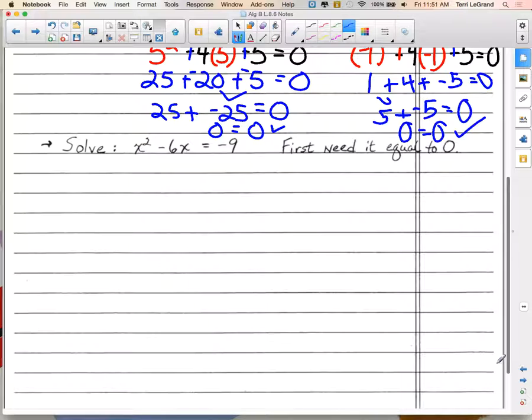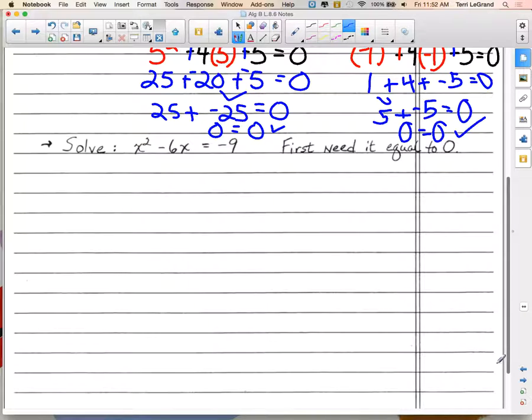Do you remember what you have to do when a is not equal to 1 when we're factoring? We don't get to just do the diamond, but we also have to do what else? Did we use that formula? That factoring by grouping. Oh, another extra step. So when A is not equal to 1, we got to do A times C, and find those numbers that work, and then those become our x's in the middle. Remember how you then had to make a 4-term polynomial, and then you had to do factoring by grouping?